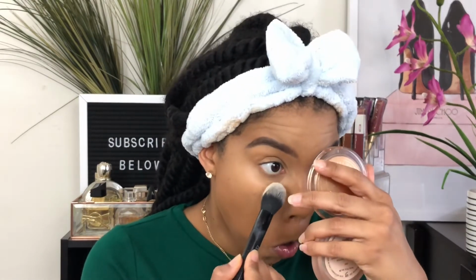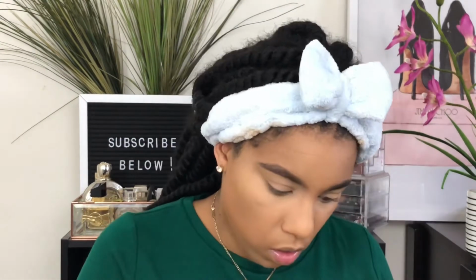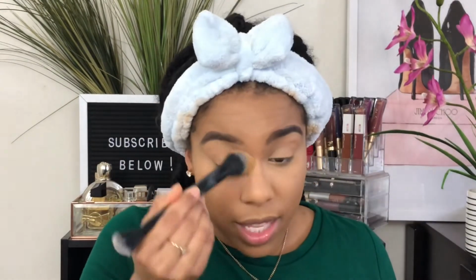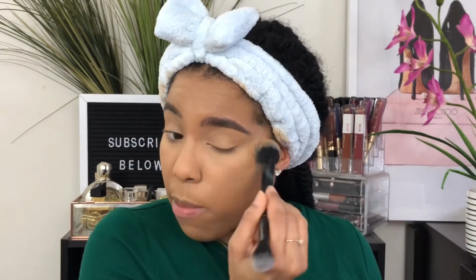So I'm gonna just take a fluffy brush. This is actually the Kat Von D brush. I'm just gonna use this side here to go into the powder, tap off the excess, and go ahead and set under my eye, and on top of my eye. Also brush away the excess, because you don't want powder to just sit there.